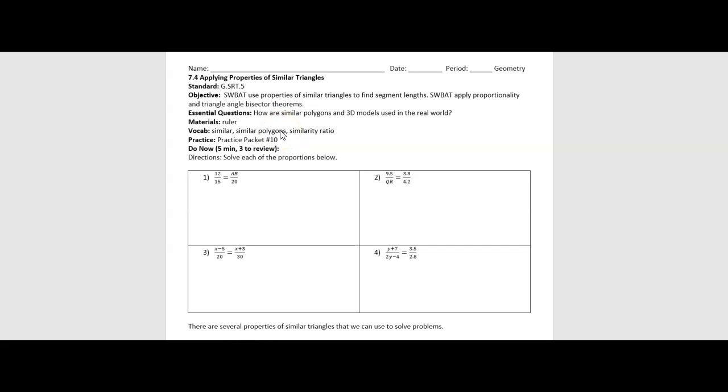Today we're going to continue our discussion on similar triangles, but we're going to look more into how we find missing pieces, missing side lengths of diagrams where similar triangles are present. So we've already talked about the shortcuts for proving triangles are similar. Now we're going to look at, okay, if we know triangles are similar, can we find the lengths of missing segments in those diagrams? We're going to skip the do now.